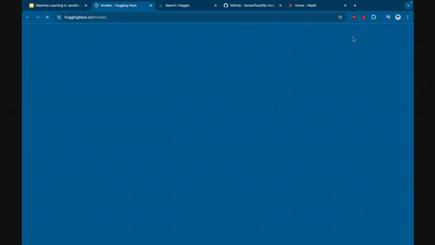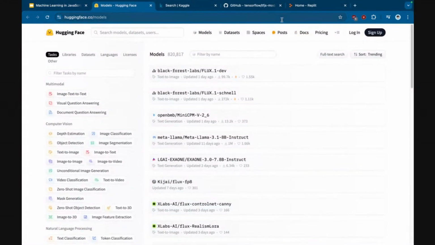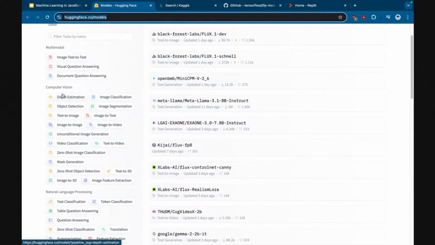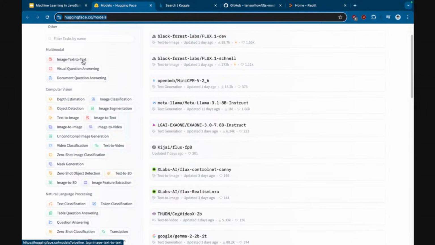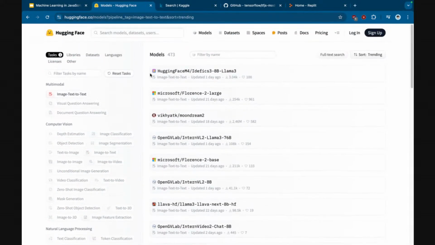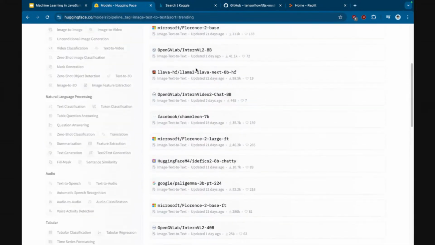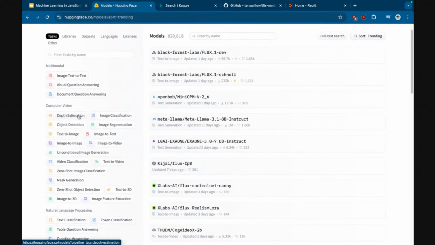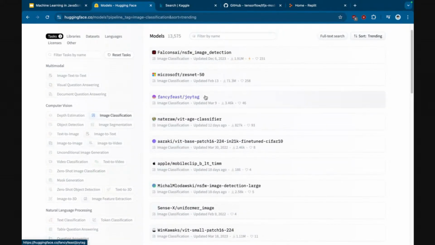Then Hugging Face, a hub for NLP models and transformers. If you go to this particular website, you can find so many models. Okay, I need image text to text models. Again, so many. Or I need something for image classification.